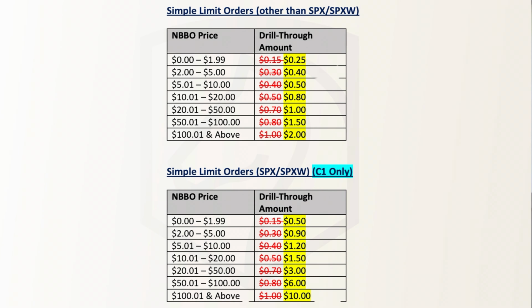First, let's define what drill-through protection is in plain English. Imagine you've got a stop-loss order set up in case the price decides to take a nosedive. Then things go haywire and the price drops like a rock, plummeting through multiple price levels faster than you can blink. Not good. That's where drill-through protection steps in. It's designed to prevent your order from executing at some crazy, ridiculously high price during those wild market swings. So it's like a safety net to keep you from getting completely wrecked in a flash crash.